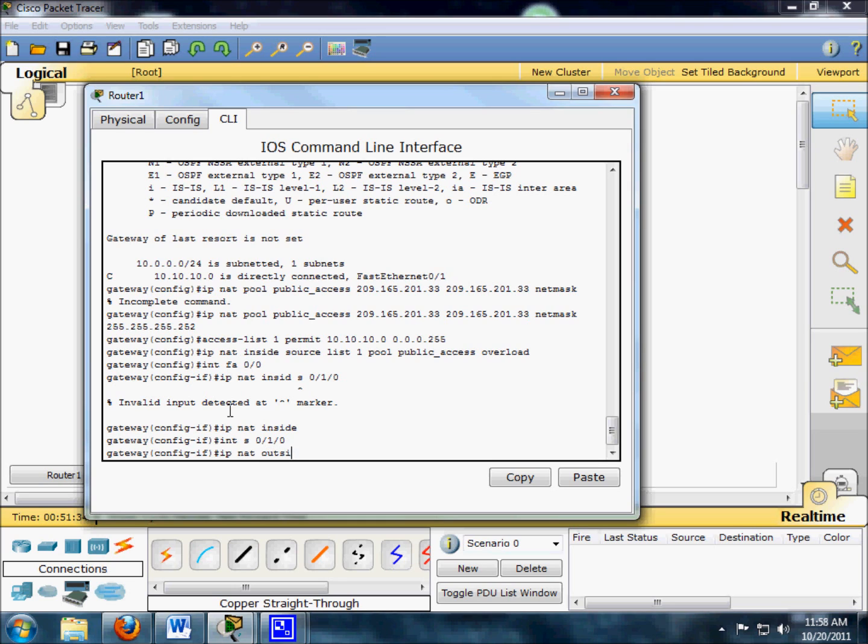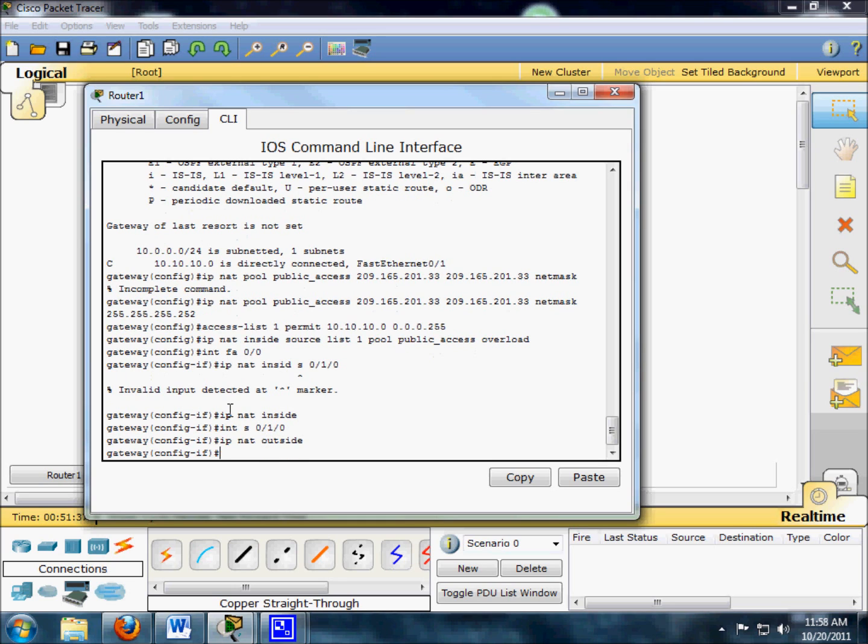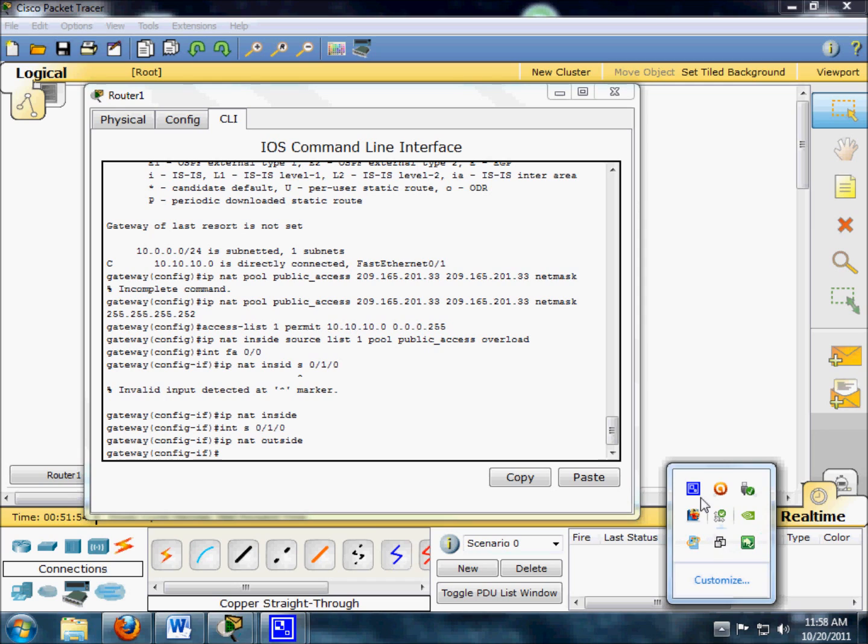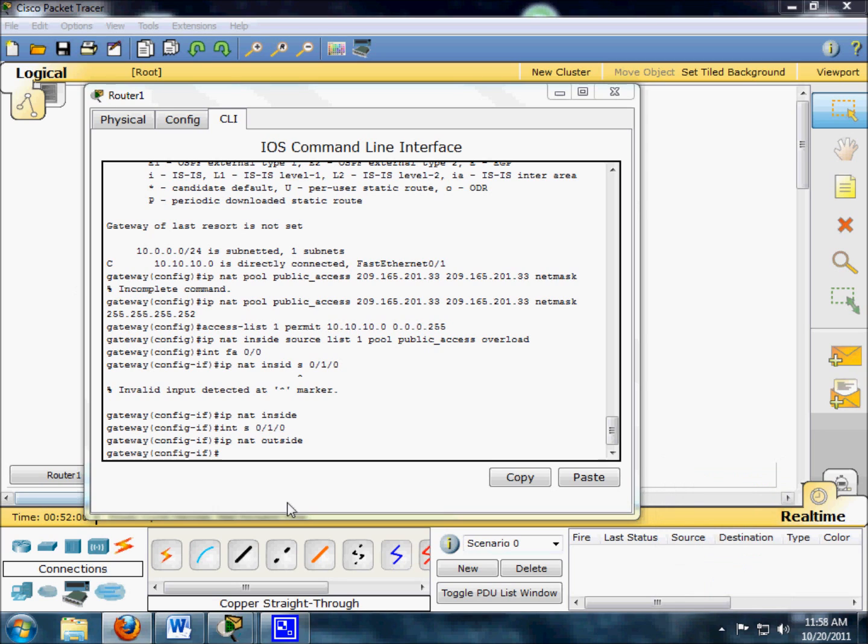We're going from the inside, so now we need to go from the outside. And that should actually be good right there. So from here, let me just exit out of here. I'll just do a do run.